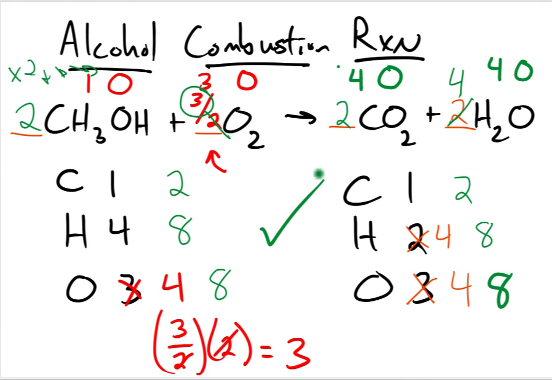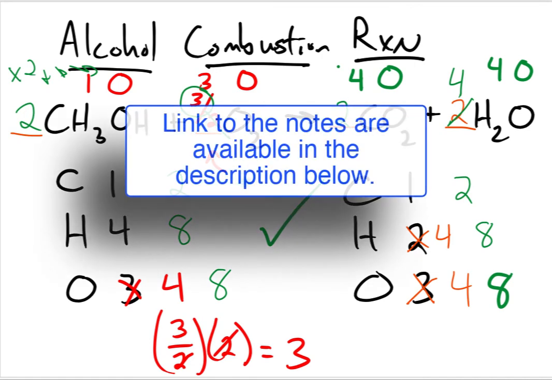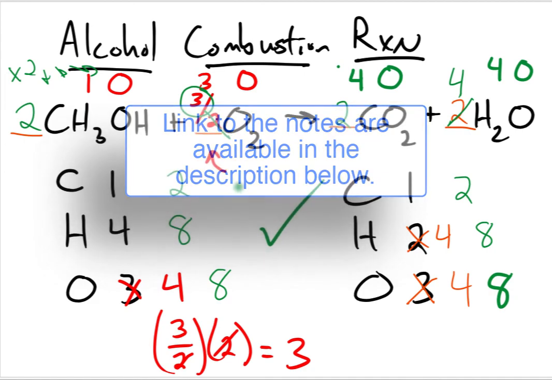There we go. If you can get comfortable using this fraction, it actually shows up in a lot of examples for reactions, especially reactions dealing with diatomic elements like oxygen. And combustion is a perfect example of that. Again, there is another way to do this. I think it's more complicated. I'm going to leave it at that.